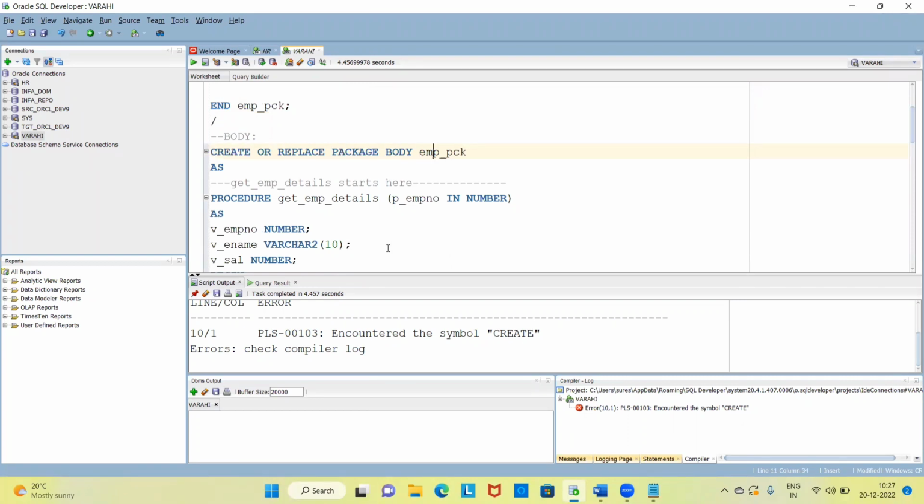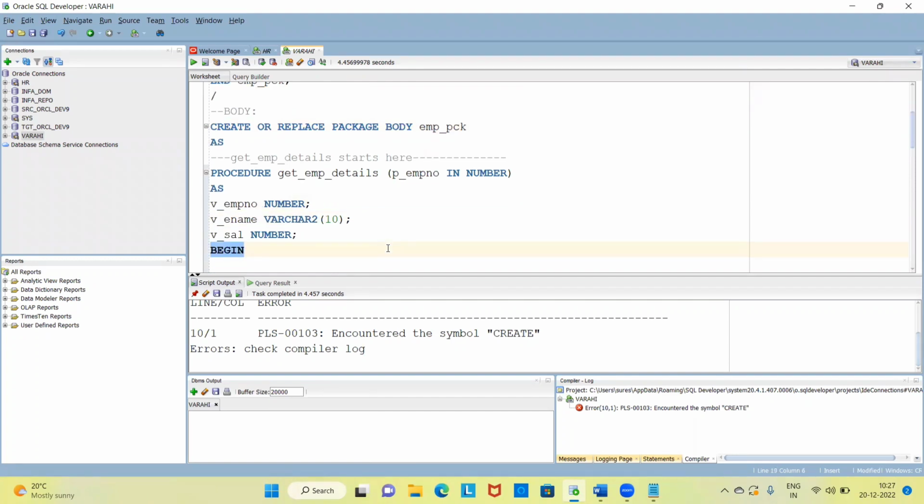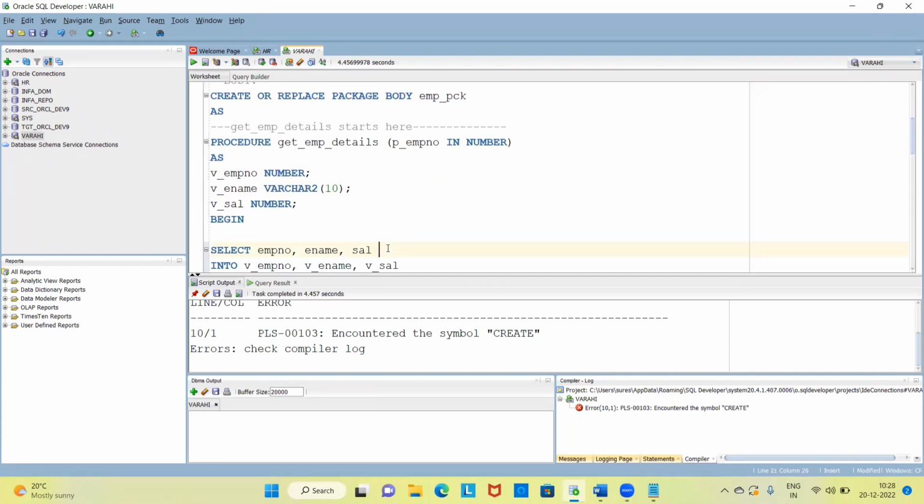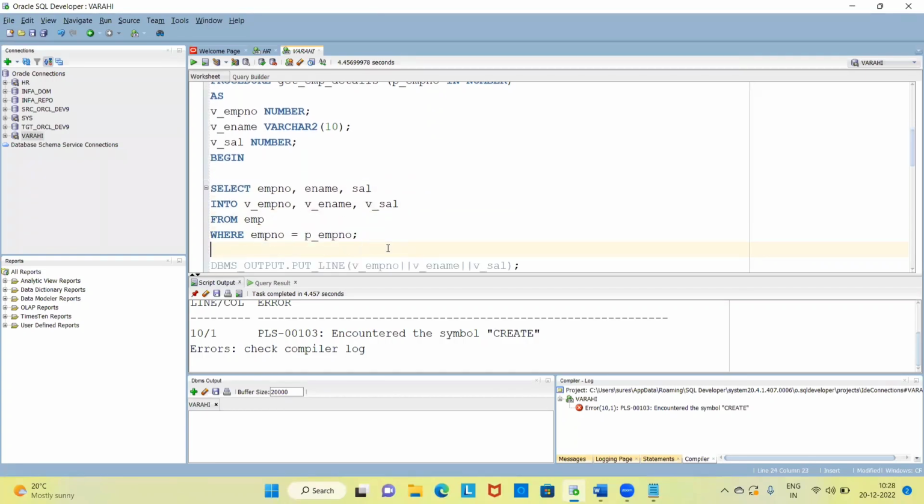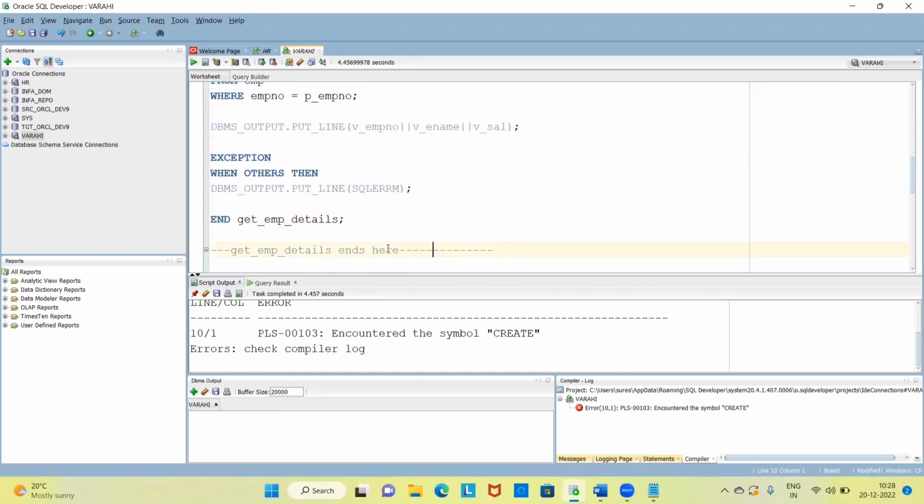Okay, create or replace package body as, and procedure is same, good, as, and declared all the variables, done. Anywhere you are missing create or something.